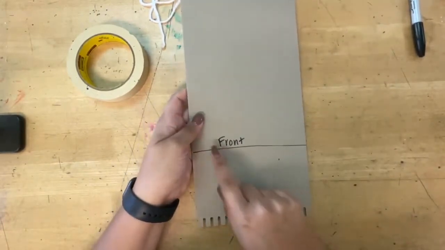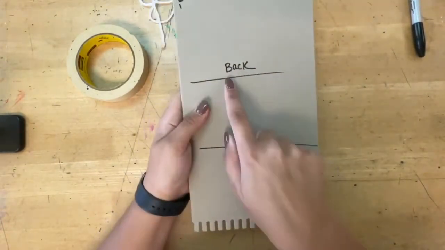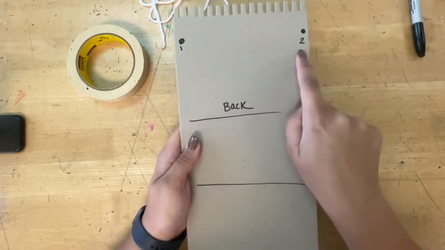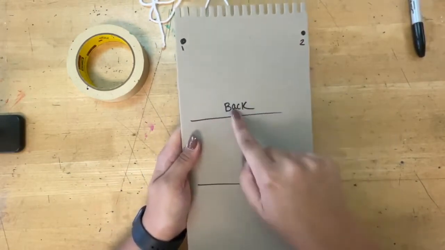You will see it says front, has a line, says back, has two lines. It also has one dot and a second dot. Keep in mind, these are very important.